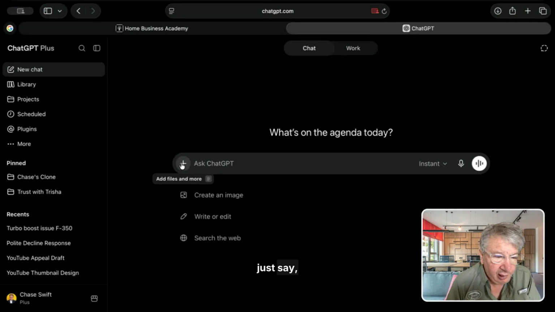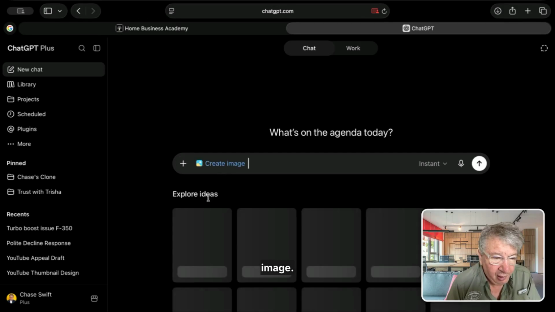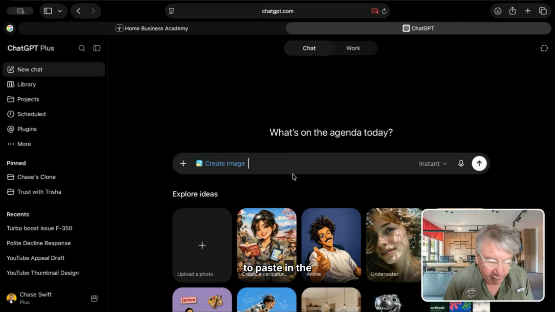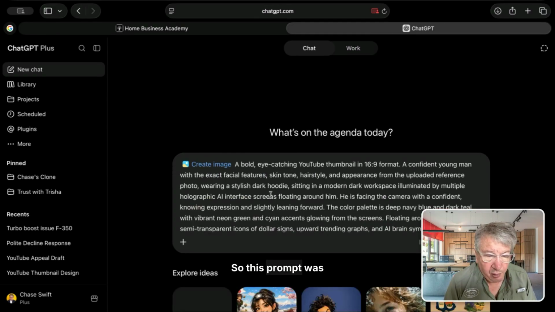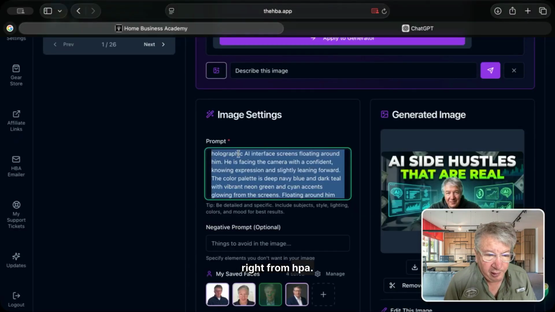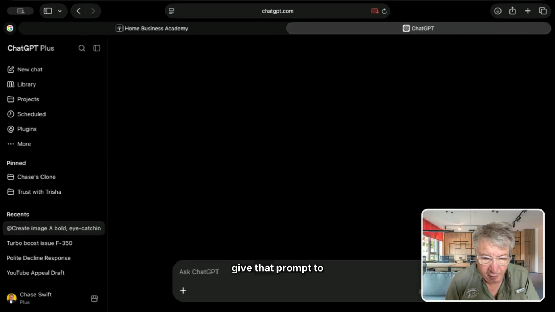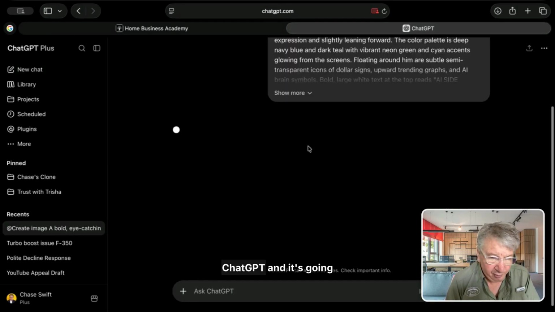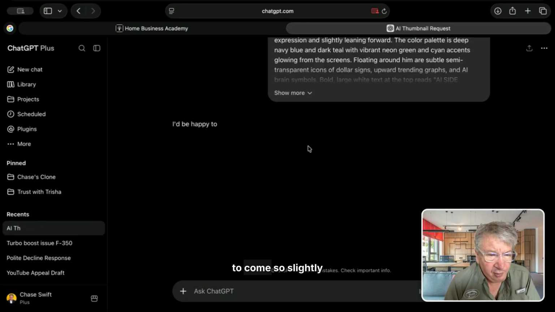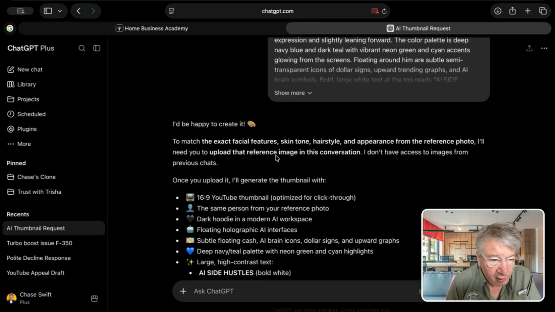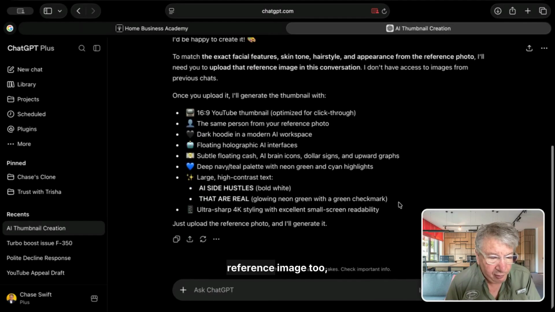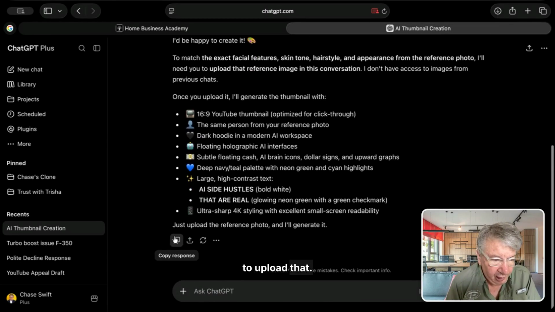And then I can just say, well, let's create an image. And then I'm going to paste in the prompt. So this prompt was right from HBA, and I just copied it. And then what you can do is just give that prompt to ChatGPT, and it's going to come out slightly different. Okay. Oh, it needs a reference image too, so I would have to upload that.